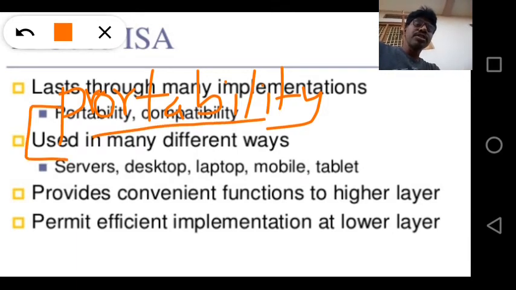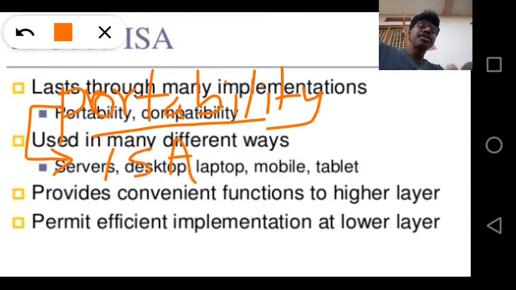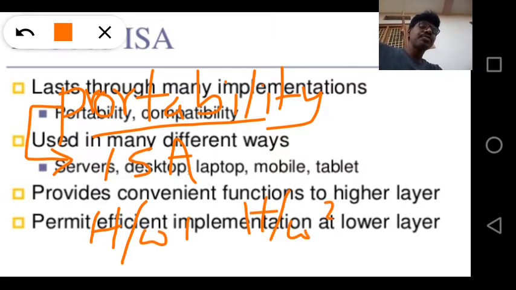What does portability say? Portability says that any instruction set architecture can be implemented on any hardware configuration.